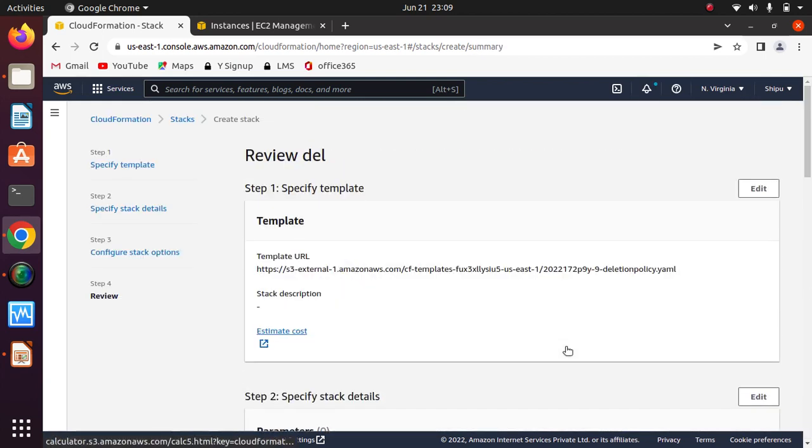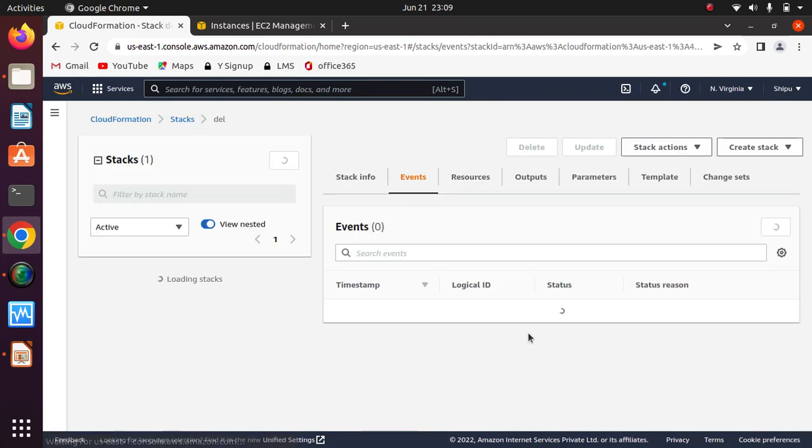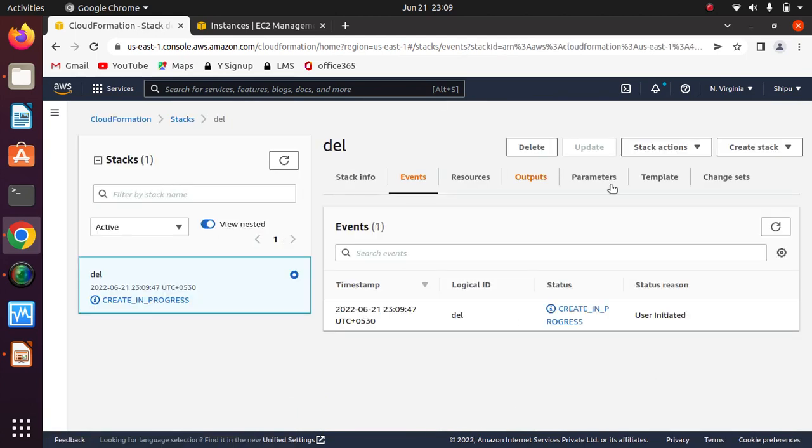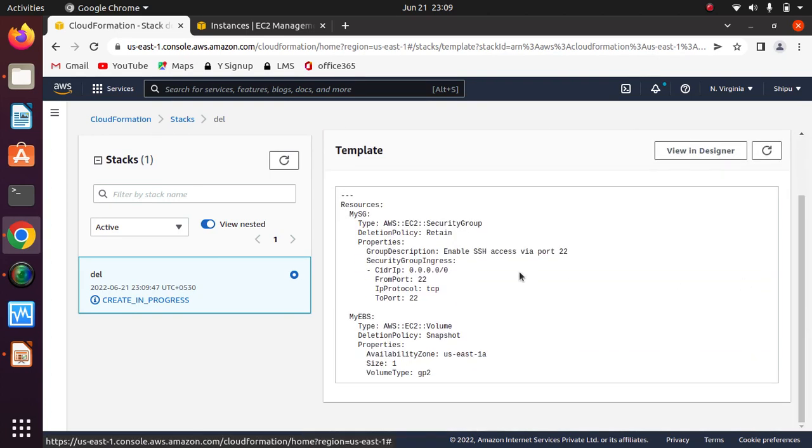Now create the stack for the deletion policy, and here in the template you can see the deletion policy. There is a resource called mysg, which is the security group. This is the type, security group, and this is the deletion policy. You can simply define the deletion policy in resources, right?